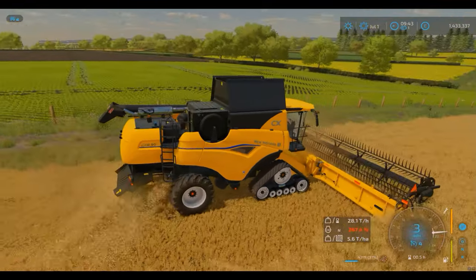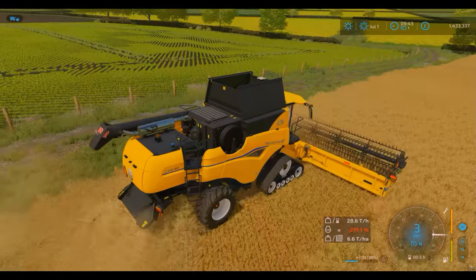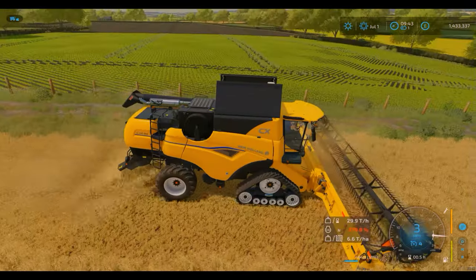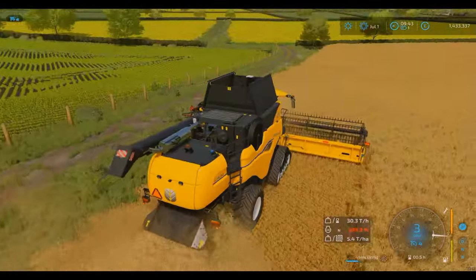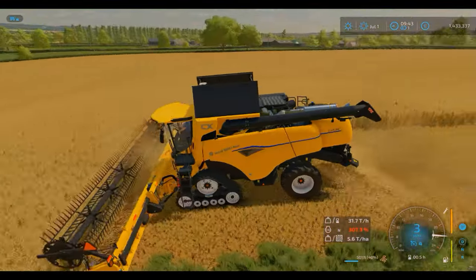Weeds in my tram lines. There don't seem to be that many weeds in the field, a few, but yeah, the tram lines are horrendous there, aren't they? Definitely looks spray. Yeah, I'd say it's a really good looking crop.